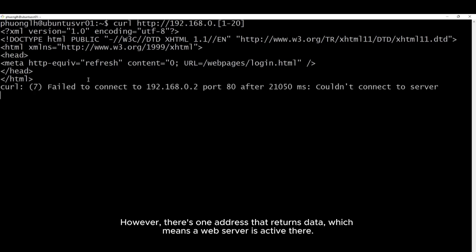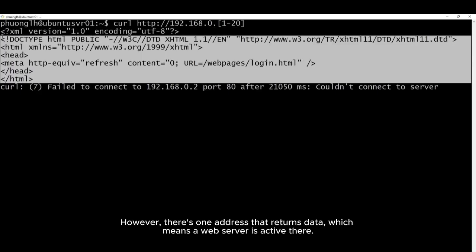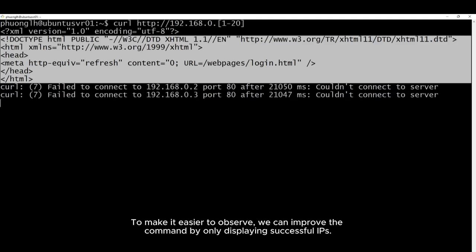However, there's one address that returns data, which means a web server is active there. Okay, to make it easier to observe, we can improve the command by only displaying successful IPs.